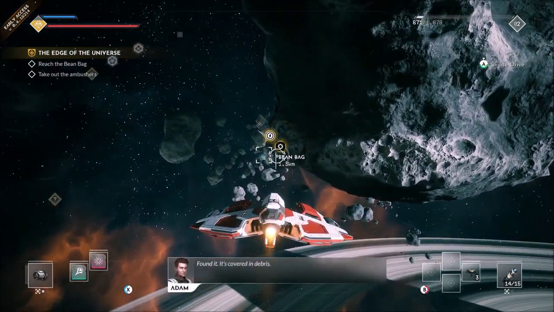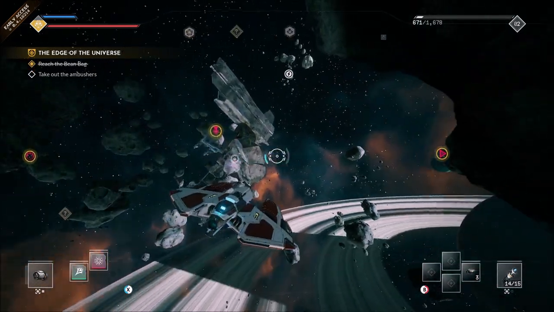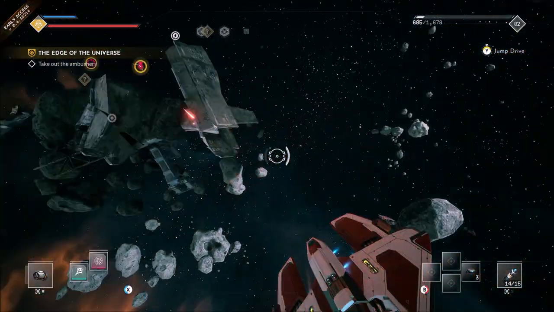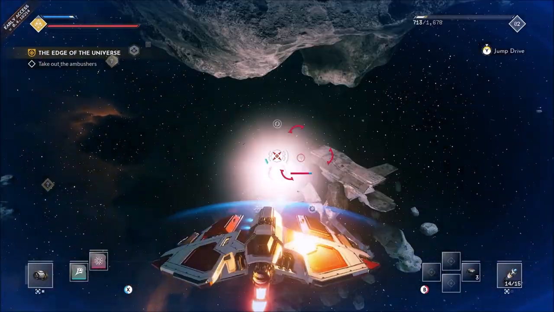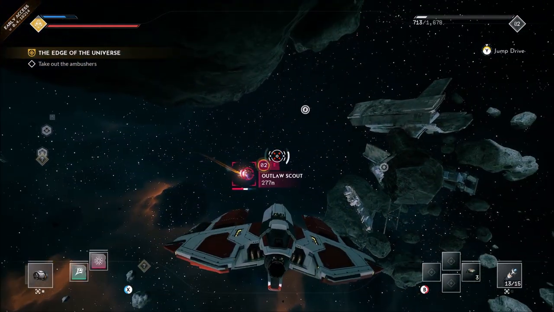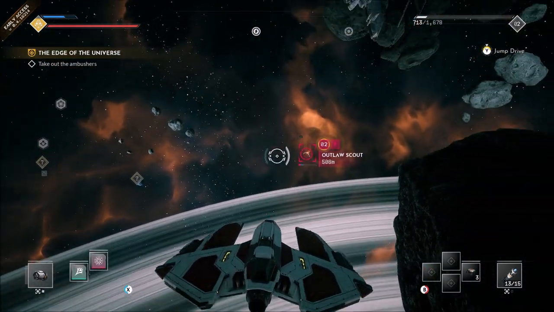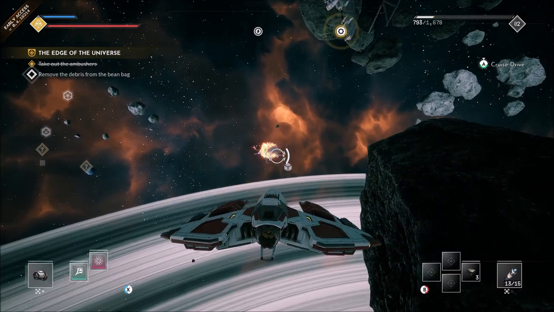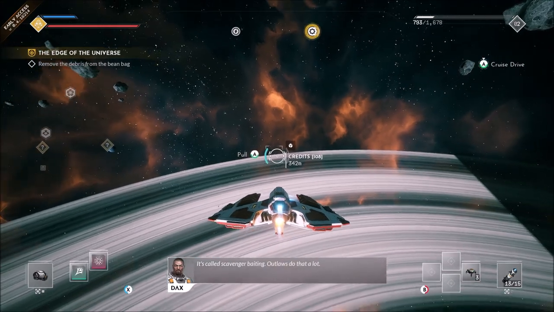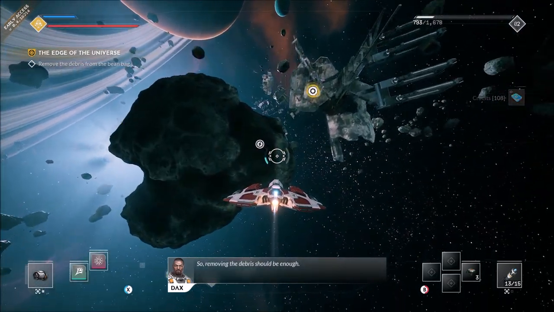Found it. It's covered in debris. And its power core fell off. I'll plug it back in. No, keep your distance. Too late. Let's mow them down. Damn! Really, dude? How did you know it was a trap? It's called scavenger baiting. Outlaws do that a lot. Besides, beanbags don't run on power cores. So, removing the debris should be enough.